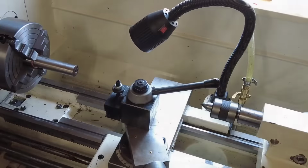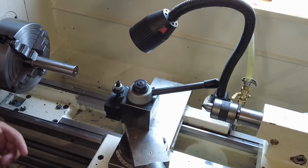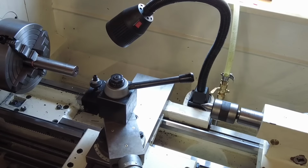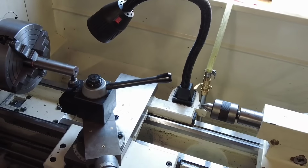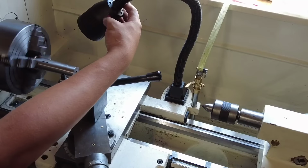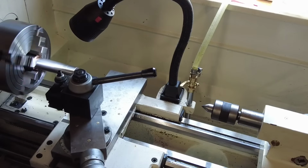All right. We're going to go ahead and cut about 1/2 inch off the breech end here. We have a parting tool to get us fresh lands and grooves. And we're at 70 RPM. Get this thing going. So we just take off about 1/2 inch and start cutting basically.